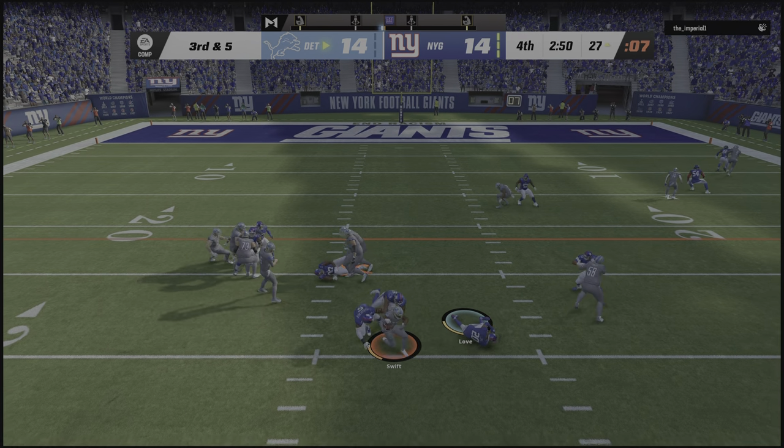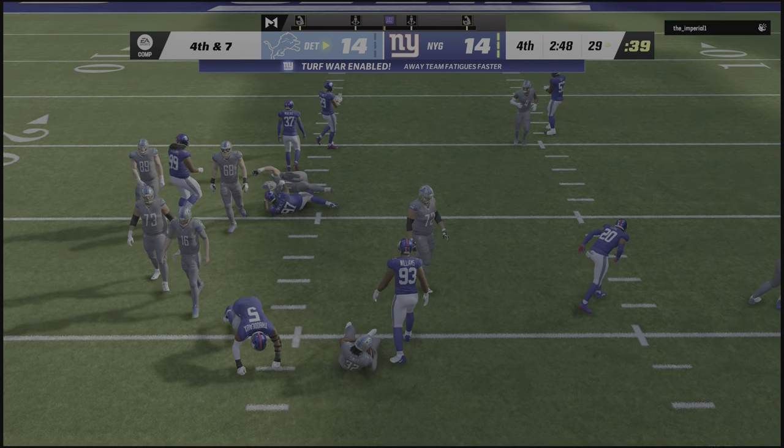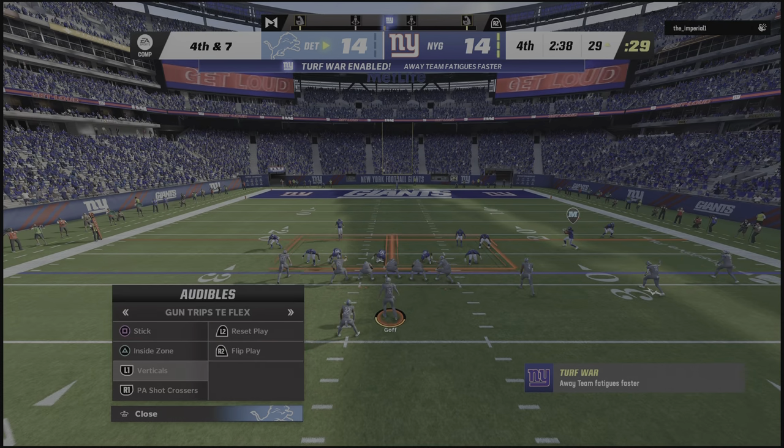The crowd getting into it as we come up on a big third down. Here's a hit off to Swift. And the second wave of tacklers is going to get him as they stop him behind the line.